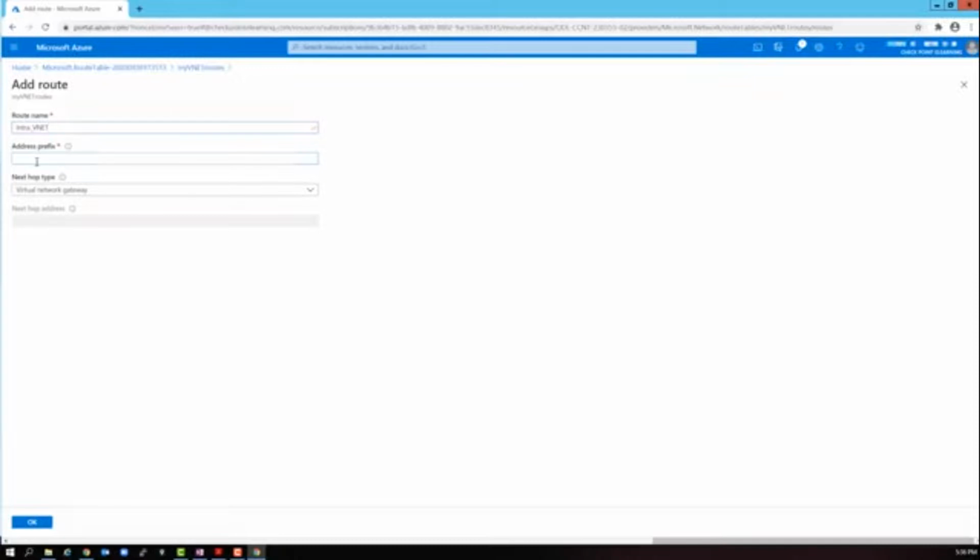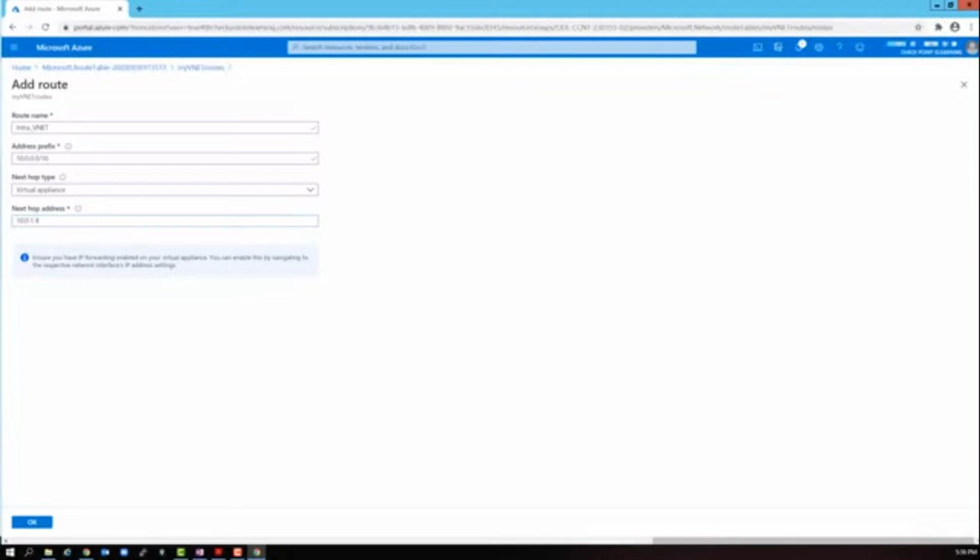We need to add the route prefix 10.0.0.0/16. So all routes that are going to my VNet. Where do I want to send them to? Next hop type. We need to select the virtual appliance. The virtual appliance is our CloudGuard gateway. Let's add the CloudGuard gateway IP address 10.0.1.4.